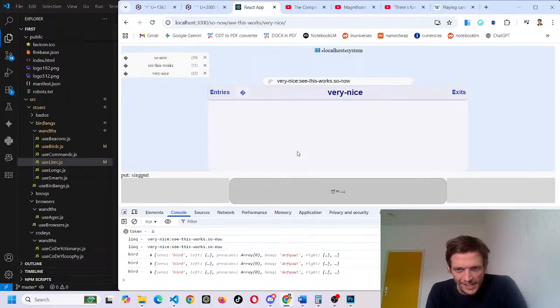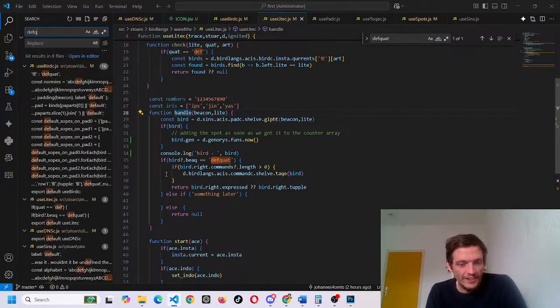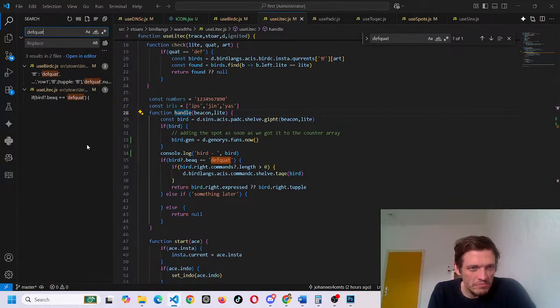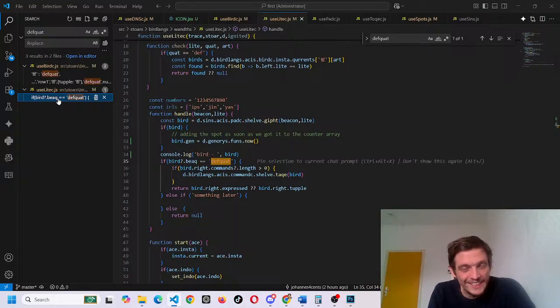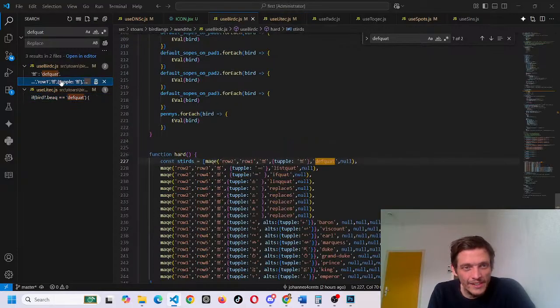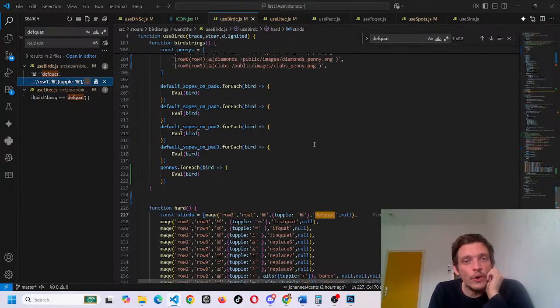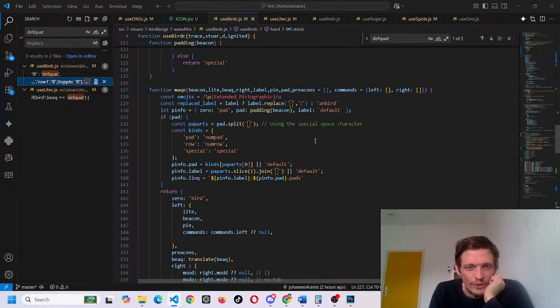Def quad. So it does set it to def quad, but where? Let's find out like this. Yeah, but this makes no sense. This makes no sense. Oh wait, is it the default? No, it's, oh, is it the default? Maybe.